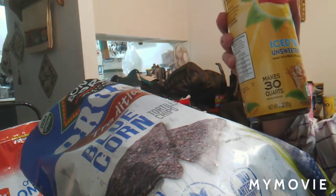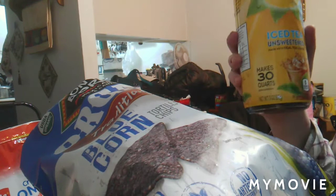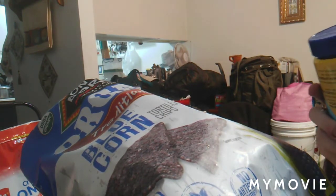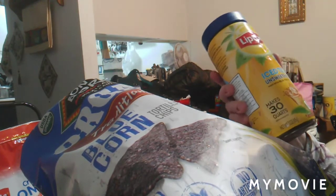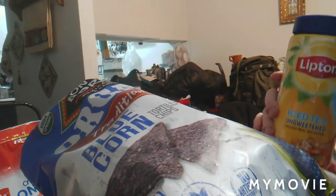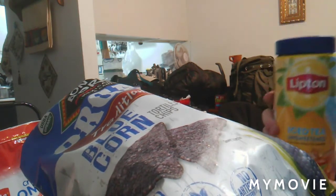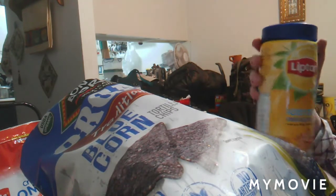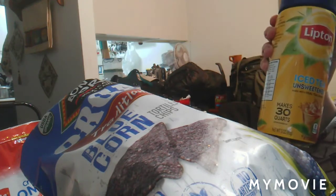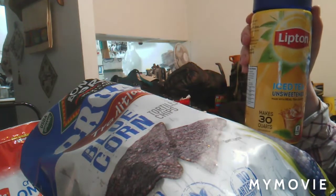And behind those, this is a glass jar. It is an iced tea powder, so it's like an instant tea. This has enough to make 30 quarts. And this will go into my long-term storage as an extra drink mix, because it's good to have a variety of drink mixes to mix with your water so that you can either improve the taste of it, or if you need to add just a few more calories, or if you use an electrolyte powder, which I do have, you can do that. Especially if you have to chemically treat your water, you have something like this, so that once you do empty it, you have a nice jar that you can use for something else.